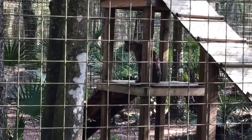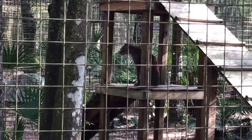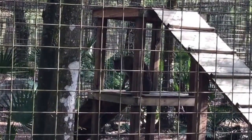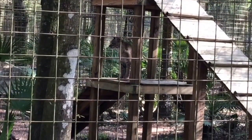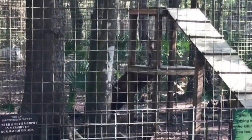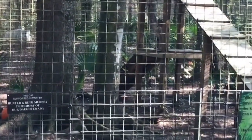For those who are just tuning in, this is Lakota, the bobcat we rescued last week. And Jamie has discovered that he really likes enrichment. So she just gave him a little toilet paper tube full of oregano. But he had just woken up from his nap and he's a little suspicious because there's two of us. So Jamie's walking away to see if maybe he'll come down. I'm going to back up here. Check it out, Lakota. Maybe if he starts playing with it, we can move up a little closer.